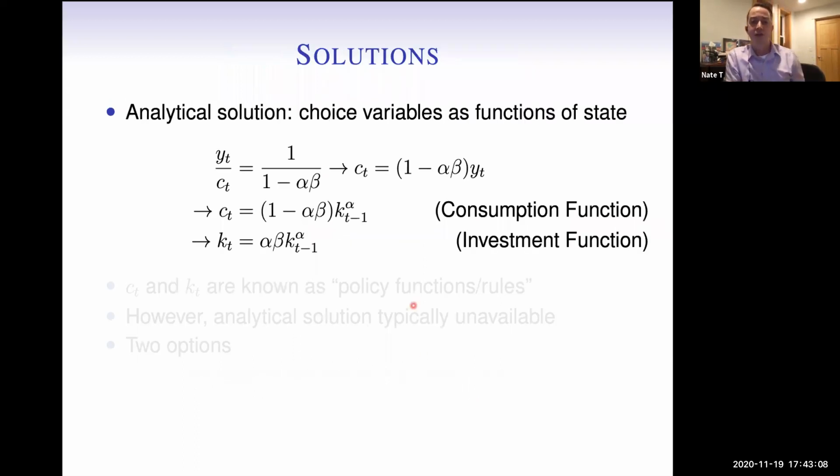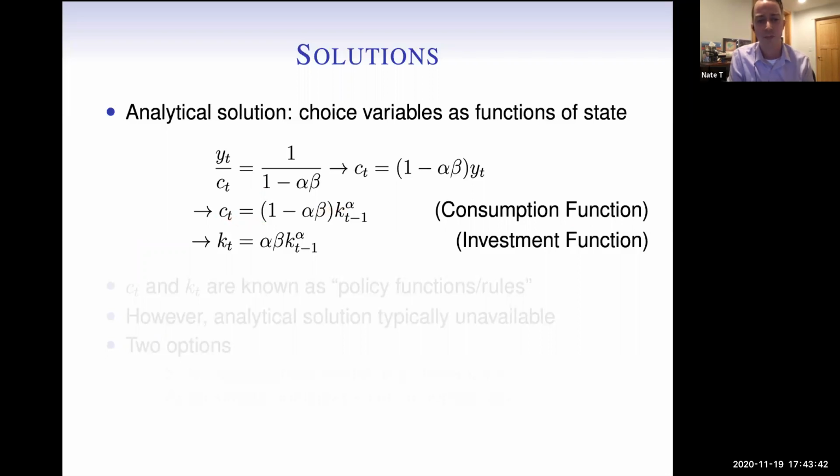So the analytical solution to this model, we can rearrange things, use the budget constraint, use the production function. We can express Tom's consumption each period equal to 1 minus alpha beta, so just parameters, times K_{t-1}, which is a state variable, so the number of tools and machines that he has lying around, raised to the alpha. So this is the consumption function. How much should Tom consume each day is given by this. This is the recipe for maximizing his happiness.